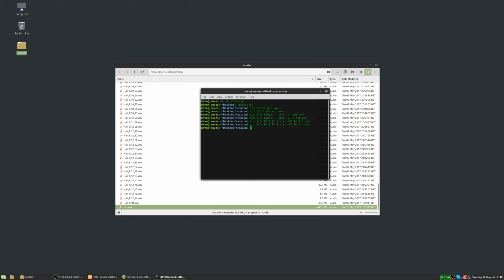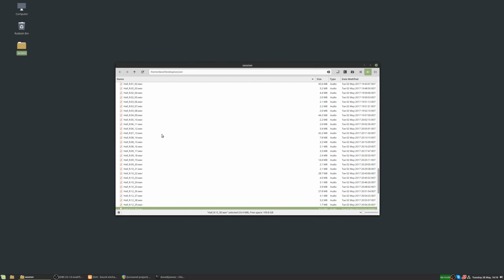To get your previous commands to appear in the console, by the way, you can just press the up cursor to scroll back through the previous commands you've used, and you can press the down arrow cursor to see the newer ones. So that's a really quick way of working in the terminal if you're not familiar with that.